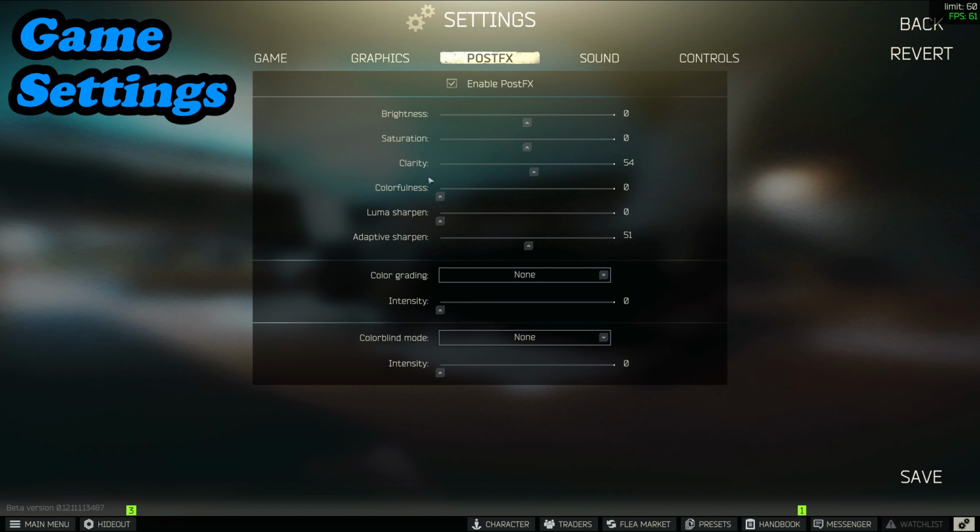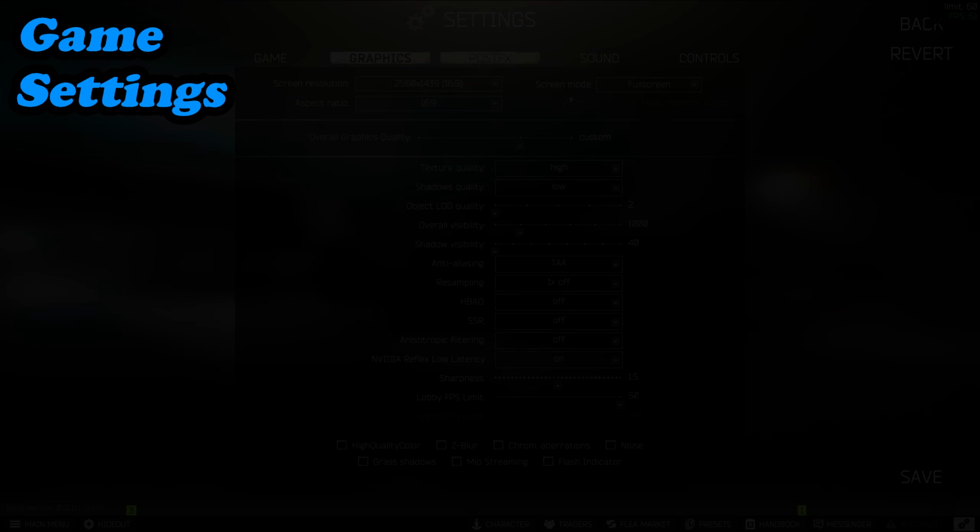You can use adaptive sharpen a little bit and clarity, but you're going to have to drop your overall sharpness in your previous window down significantly. And I would only choose one or the other. I'd use either the sharpen in here or the sharpen in the graphics settings, but don't double stack them, because you just don't know how the different types of sharpening are being applied. So you want to avoid sharpen as much as possible on Twitch, ideally, depending on the resolution and the bitrate that you're running at. Other than that, guys, in my opinion, that's personal preference. If you want to enable that, go right ahead.